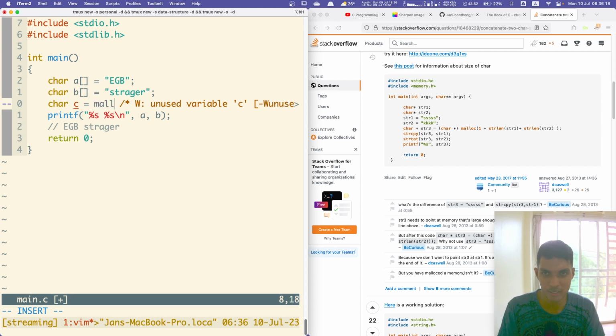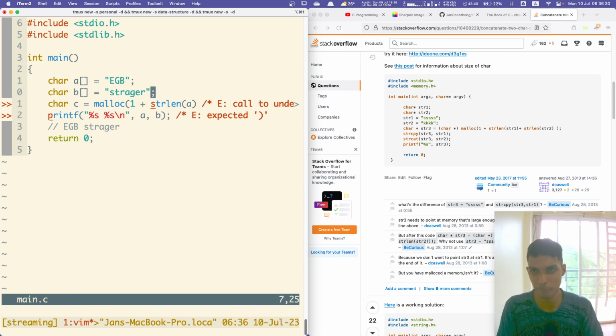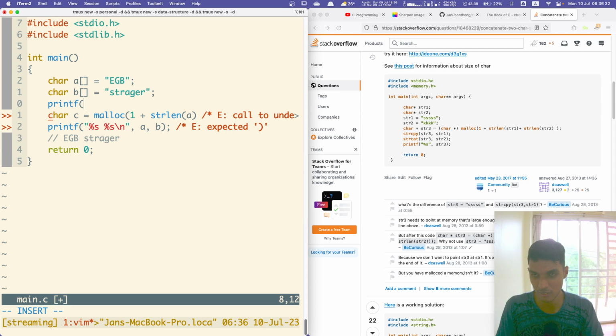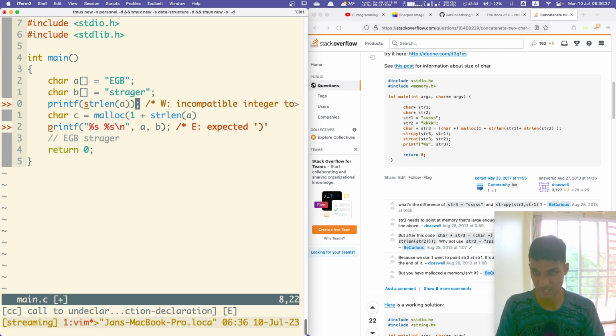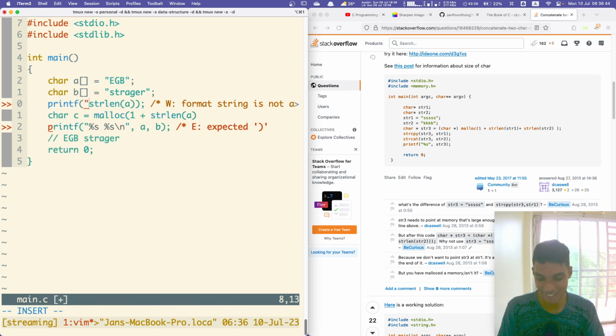If I do malloc 1 plus string length a, so if I print string length a, I expect to get 3. Now I can't do it in the Python way.